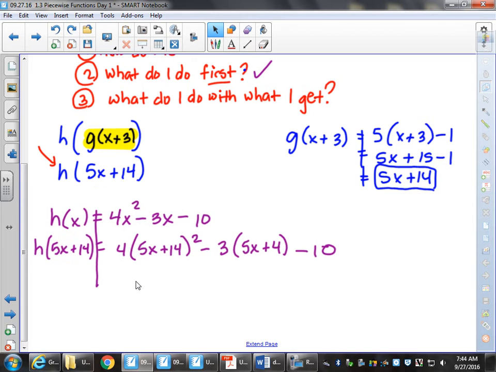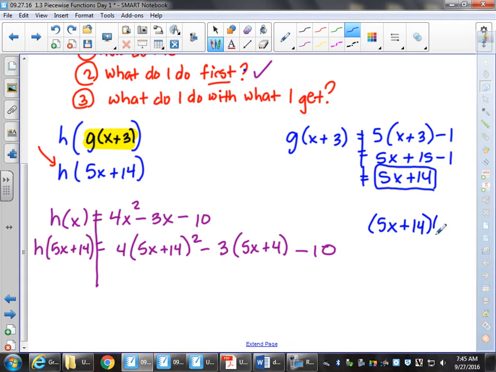Exponents. So just like we did this off to the side, let's work with 5x plus 14 all squared off to the side. I would say this was about half of you guys struggled with what this means. What does this mean? Yes. I had some interesting answers on that. Okay, so if we got it wrong on the quiz, let's make sure we get it right here. What do I do first?